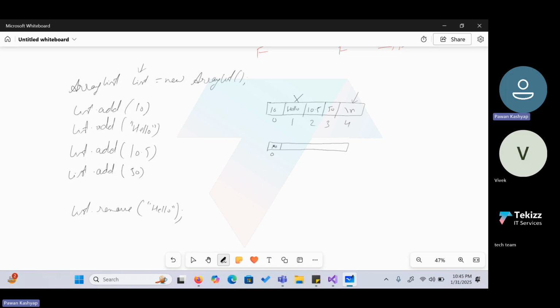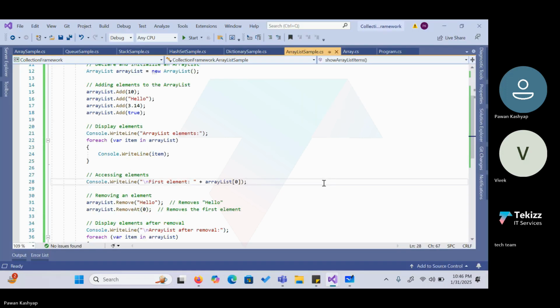Now 10 is at 0, then 10.5, and so on. This is the concept: when you remove an element, the array list gets rearranged in the background. It shifts the data.